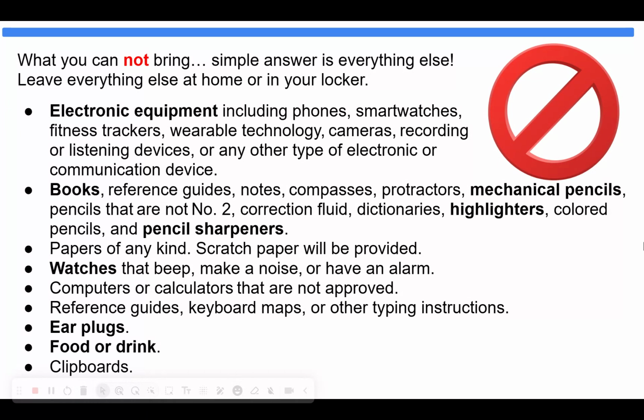No earplugs. People say, but I need those because I get distracted by noises. Sorry, that's actually considered an accommodation by the College Board. You can't have earplugs. You can't bring in any sort of food or drink, nothing at all. We'll get to stuff about the break, and I'll tell you some stuff there, and no clipboards. Please understand, this stuff just simply isn't allowed, and if in the middle of the test you suddenly pull out a highlighter and start trying to highlight things, we have to report that to the College Board, and you can get a 0 simply by doing that.